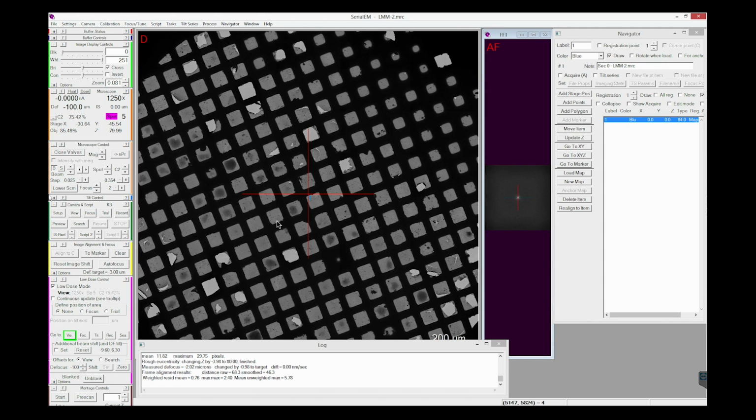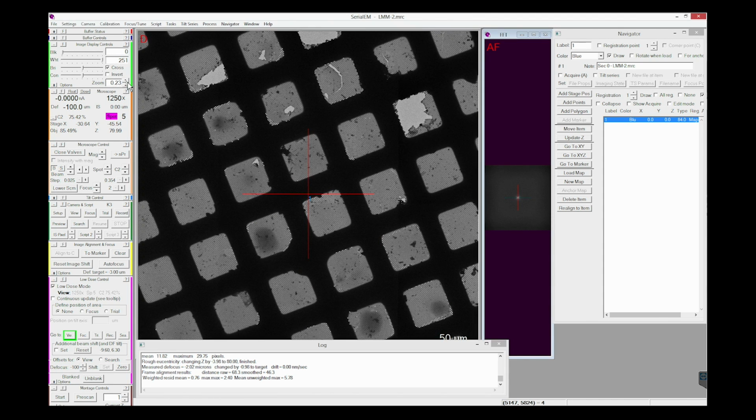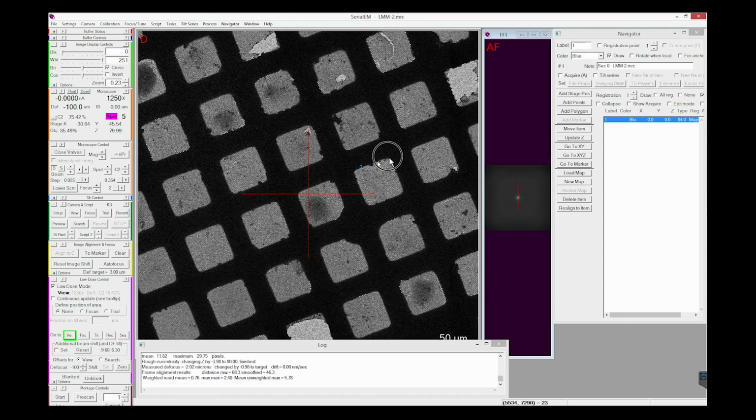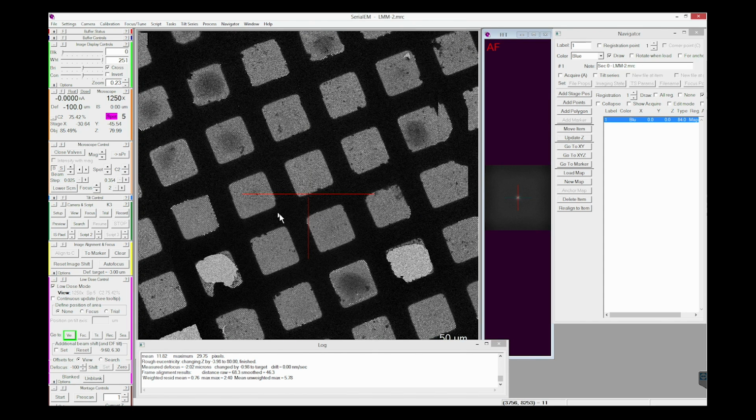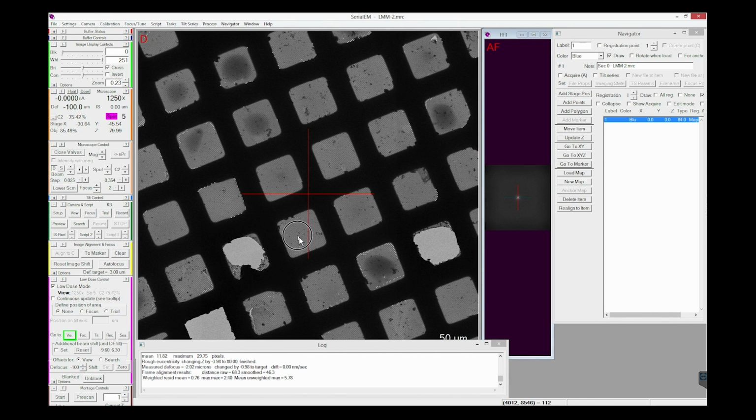What I'd like to do for us is start with a thin grid square and then move up to the thicker one. So looking at this in the top left, I have this image display controls. I can zoom in, and then with a left click and a drag, I can move around the grid square. It takes a little bit to load, but it's okay. All right, so looking here, we have thin grid squares with nice ice, and there's not a big density in the middle like these ones. It's not broken. This has a lot of transfer contamination on it. So this one, these four look like ideal candidates.